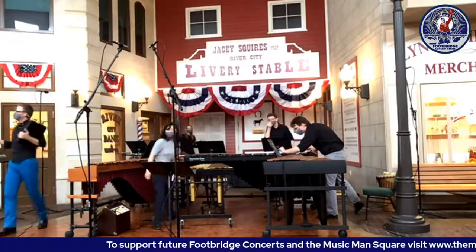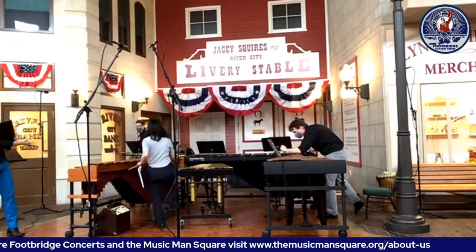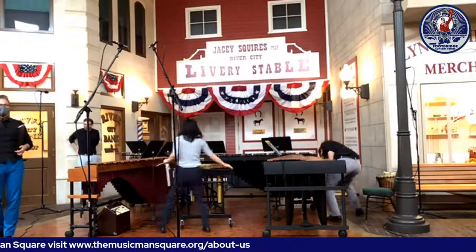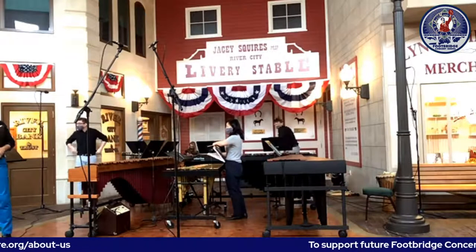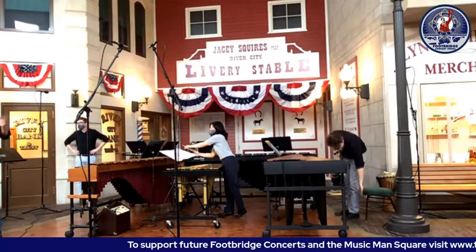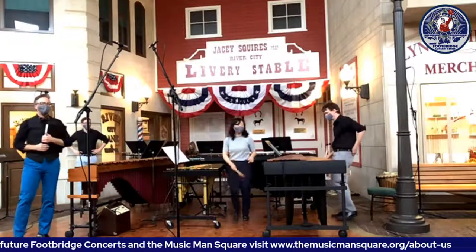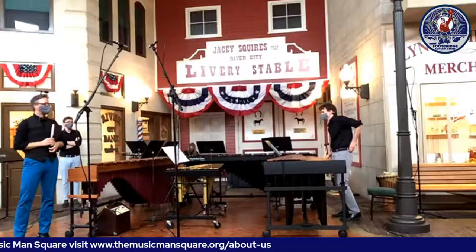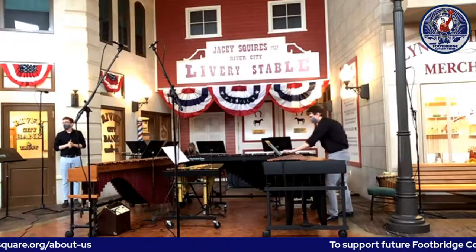Everybody, this is about halfway in the program, and I had a thought back there while I was listening to them play that fabulous piece. You're welcome to, if you want to wander this way so you can see us better, or move some chairs. We're kind of set up in the nook, which is great acoustically, but maybe for some of you it's hard to see. So please feel free while we're playing. Just stay out of the view of the cameras, and you won't bother us if you want to come up to the edges here and watch a little bit.